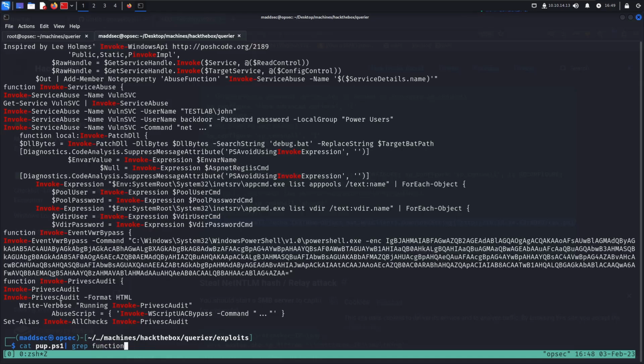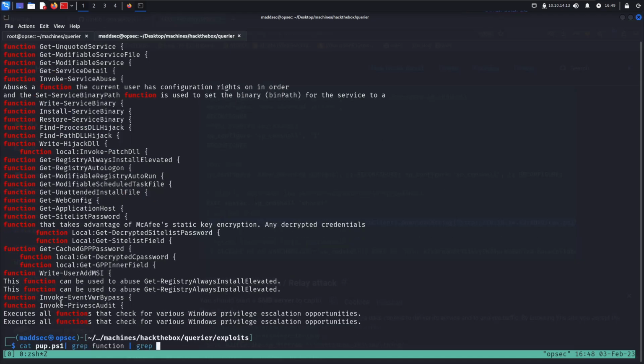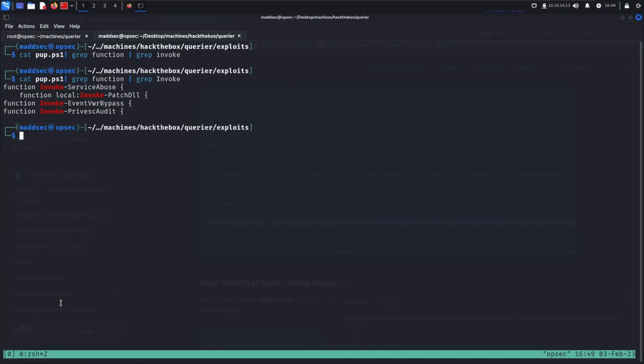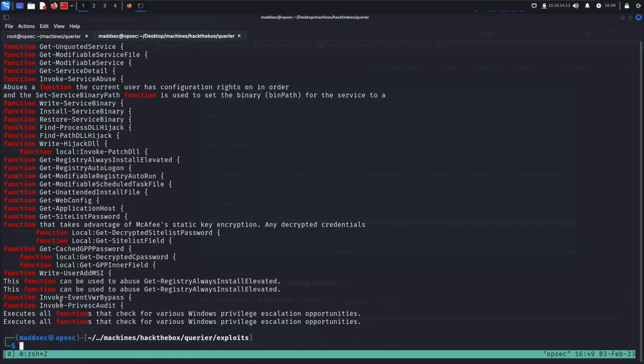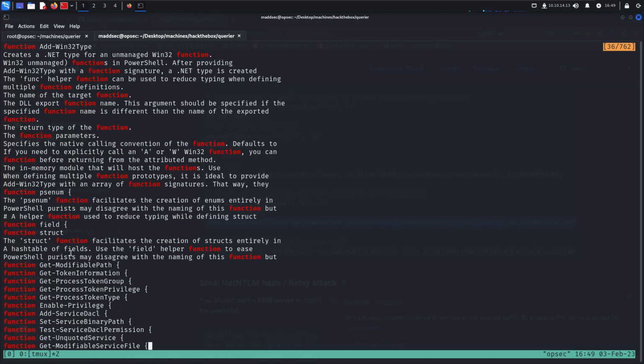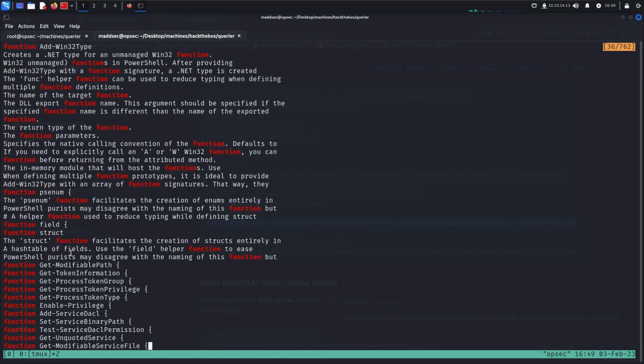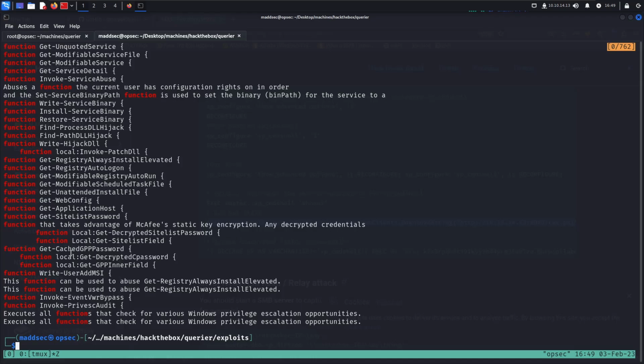Okay, now we're getting good function. Maybe here grep or invoke now. Maybe invoke. Nah, it's fine. Main grabbing function, and well, we have two that are good to use, which is previous audit, and there's another one. I don't know how to find it automatically, but it's invoke all checks. All right, just that, invoke all checks. Yeah, I don't see it, but we'll be all right.